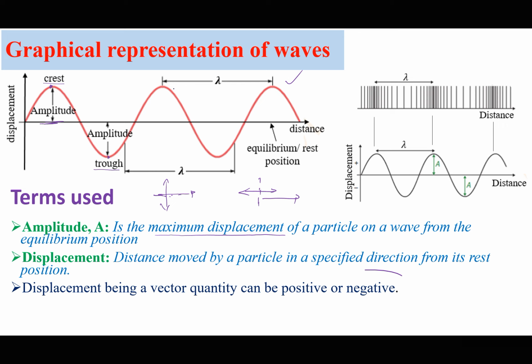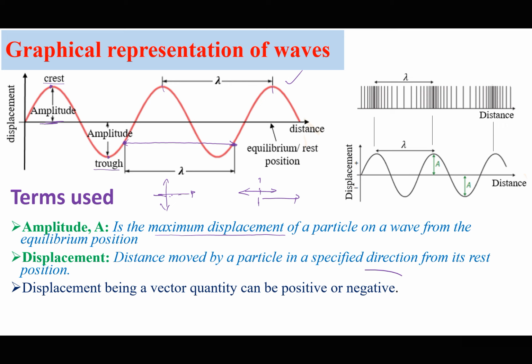And of course, we also have the distance between one peak and the next peak, which we call the wavelength lambda, or the distance between a trough and a trough, which is also the wavelength, or the distance between two corresponding points, such as this point here and this point here. These are corresponding points, as we shall see later on. So this distance here, between two points, these points are vibrating in the same direction. We shall later on say they are in phase. These points have reached the same point in their motion. So they are at the same displacement, vibrating in the same direction at the same time.